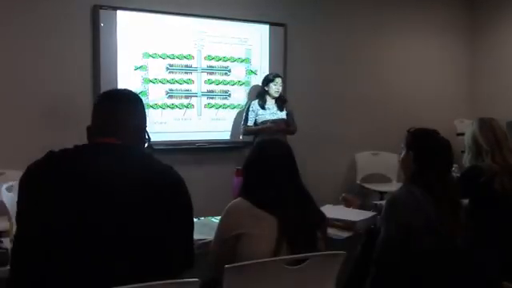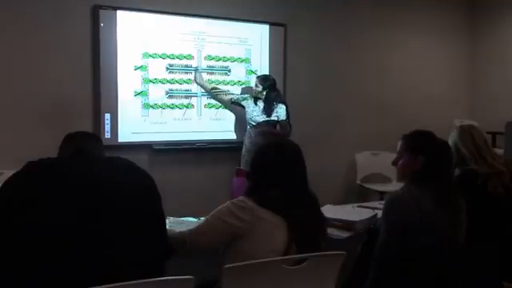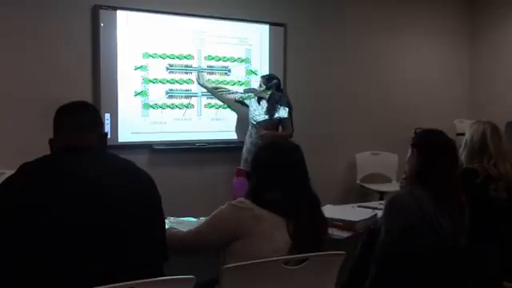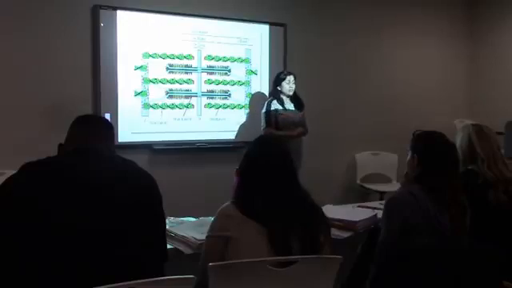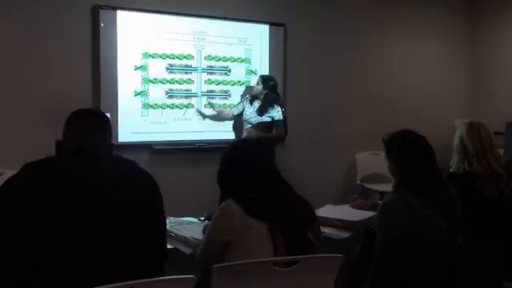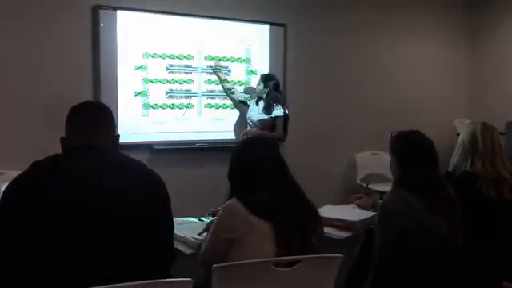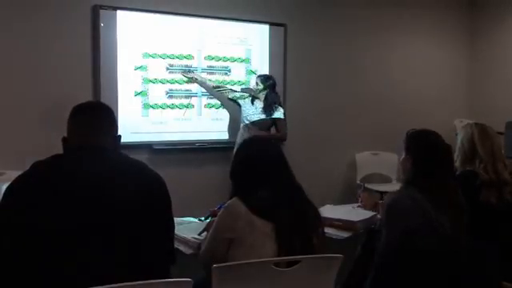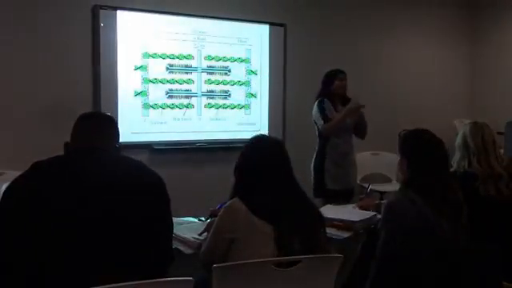Now, apart from the lines, they actually have zones and bands. This area right here is the H zone. And what filament do you think, by looking at the image, is located within the H zone? Okay. Only thick filaments. Right here is the A band. Which filament do you find under the A band? Thick and thin. So the A band is the part of the sarcomere where the thick and thin filaments overlap each other.